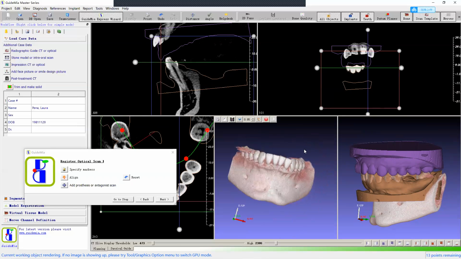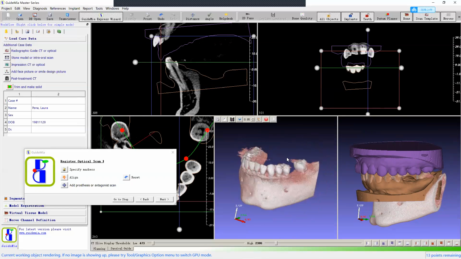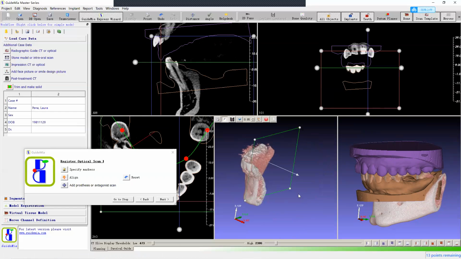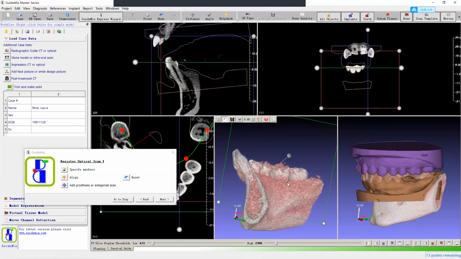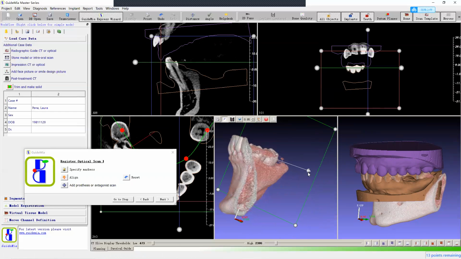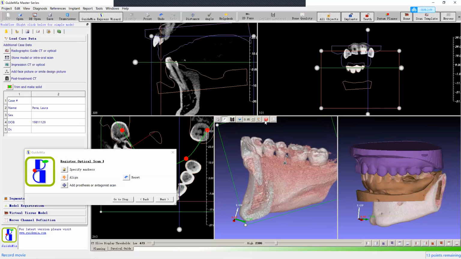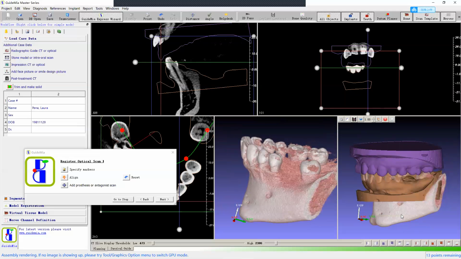So other things, for example, when I put it here, I can change the color, or I can clip this to look inside the structure. I can rotate this clip plane. So do evaluation, and maybe I can record video, etc. So you can always set an object as your working object.